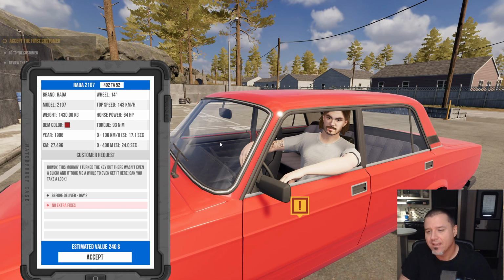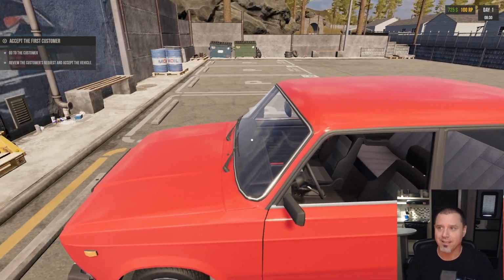You can't do that. Okay, so the customer says: Howdy. This morning I turned the key. There wasn't even a click. It took me a while to even get it here. Can you take a look? Okay, I guess we'll hit the accept key.